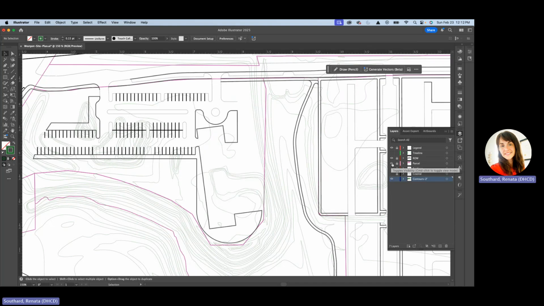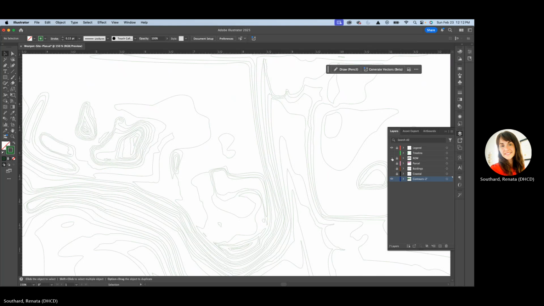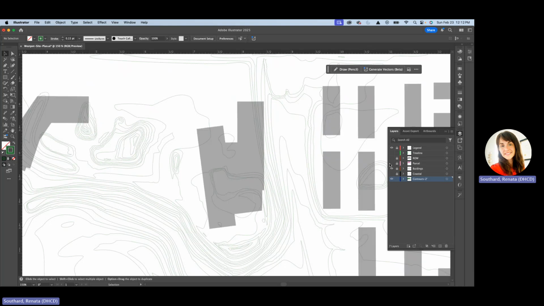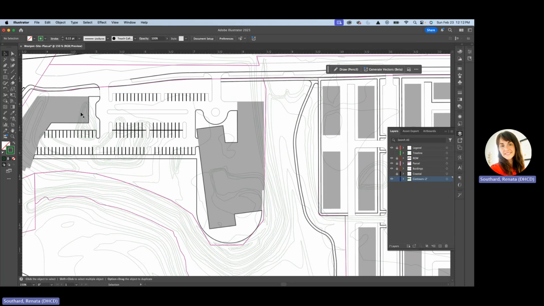So you can start to see that there's a lot of topography right in here and right in here. And we want that to be flat. In reality, there's a parking lot that's going there, and so that's not going to have a huge divot or a huge hill right in the middle.